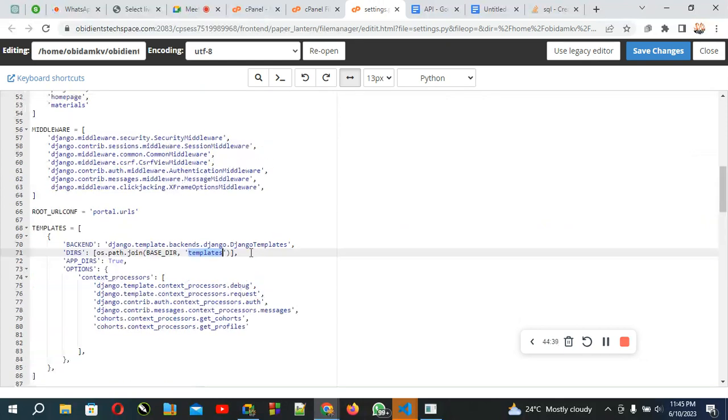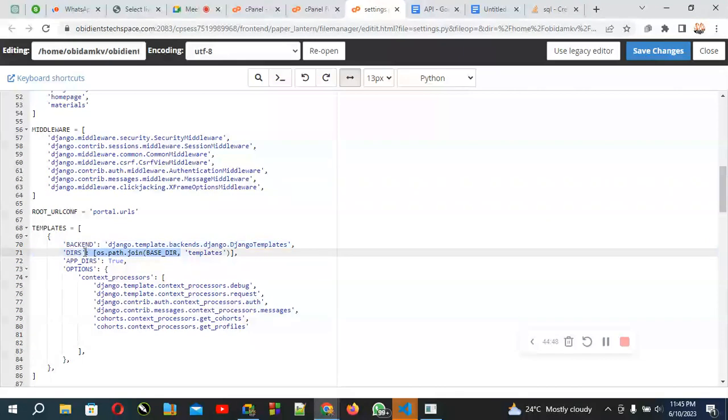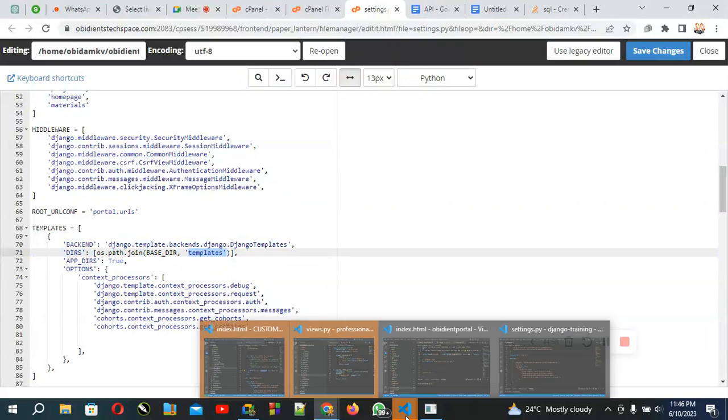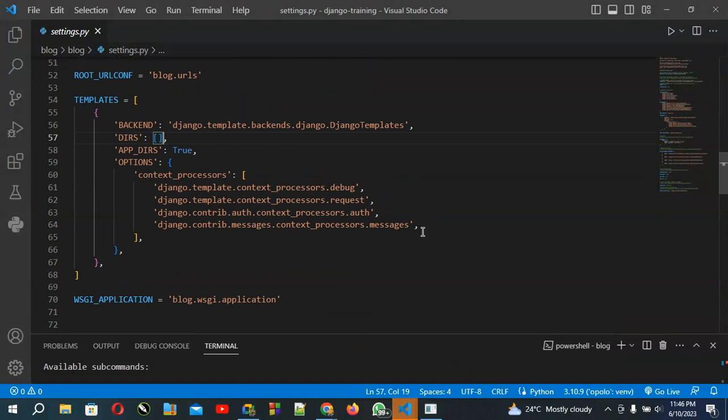So every HTML document or file goes into your template folder. This template folder must be located inside your parent folder. That's why you call os.path.join, then BASE_DIR, then your template folder. Like I was saying, all your HTML documents go inside the template folder.